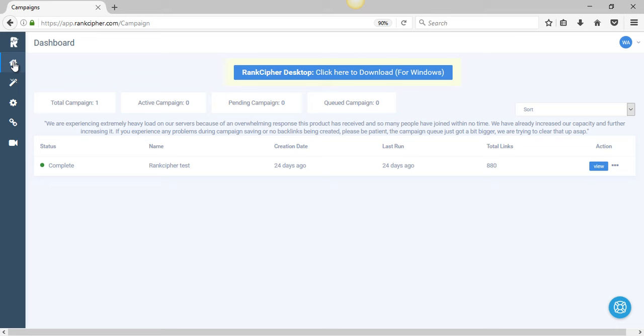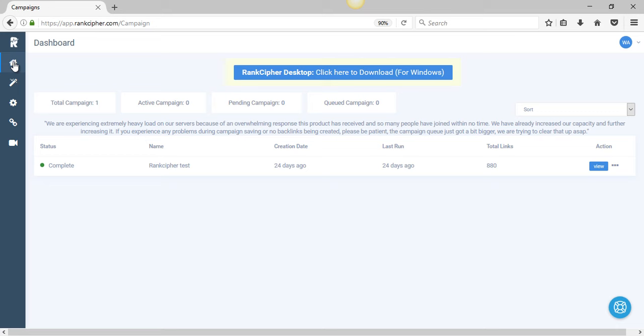Till now, we have processed more than 100,000 campaigns from more than 3,000 users in just the last 7 or 8 days. So you can just imagine why there is a long queue. We have recently upgraded our infrastructure massively, and campaigns are being processed at a much faster pace now. The second reason for this is that we have added human-like behavior in the backend to make it look as natural as possible.